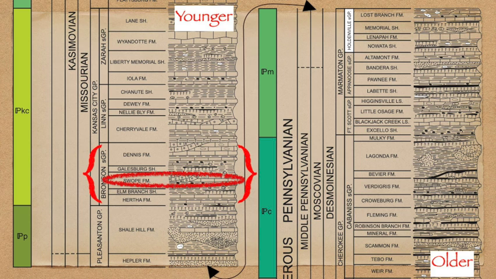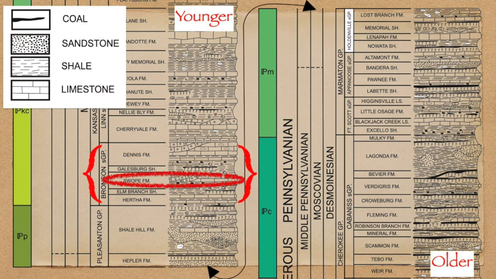And here are some of the symbols that represent common lithologies in the sequence. From bottom to top, we've got limestone, shale, sandstone, and coal. If you take some time to study this, you'll notice a lot of repetition of some or all of that sequence, sometimes with some clay thrown in or some variation, but there's quite a bit of repetition. For example, the coal, those black lines, stand out really well in the column. You might note that there's not one big thick bed of coal, but rather multiple black lines representing numerous smaller beds of coal.